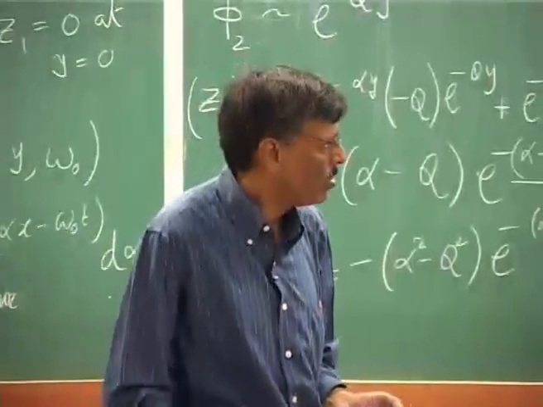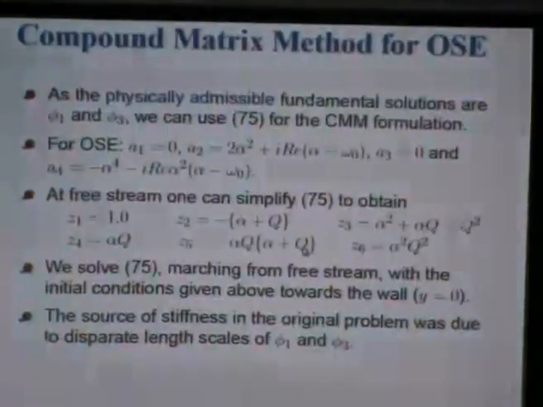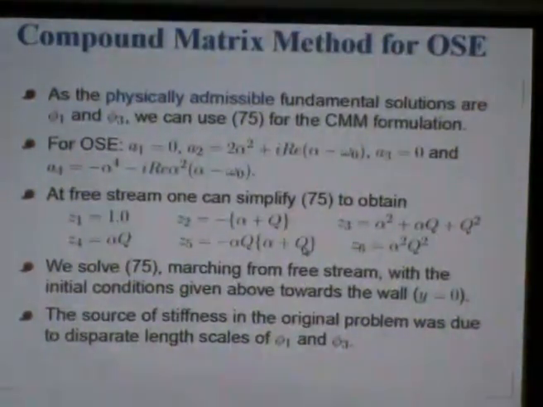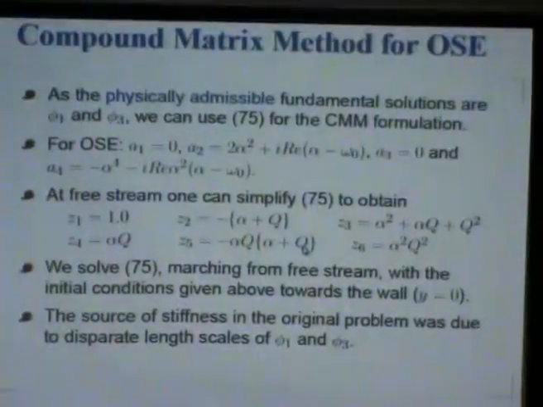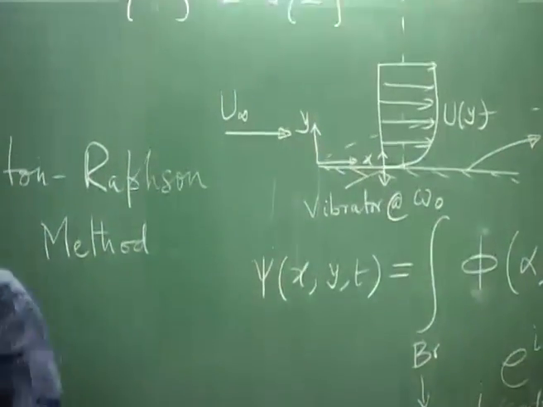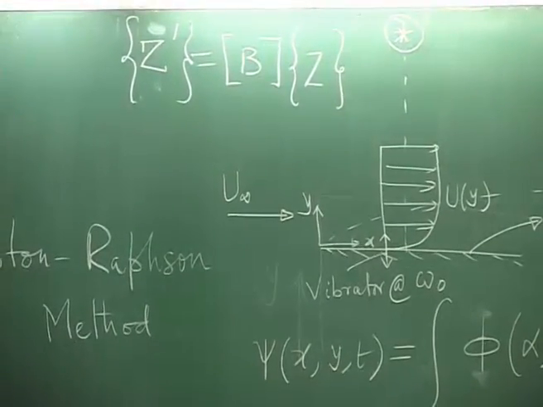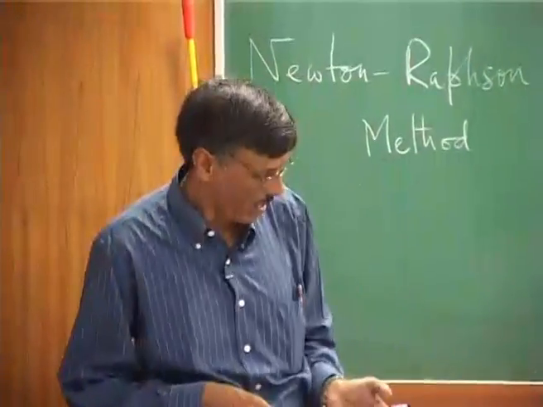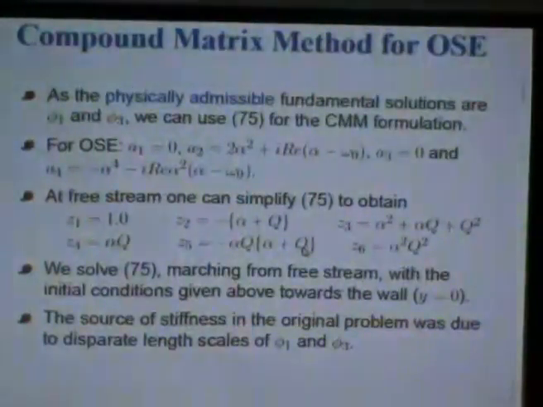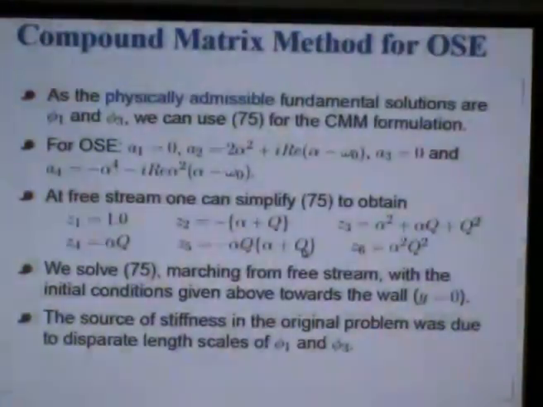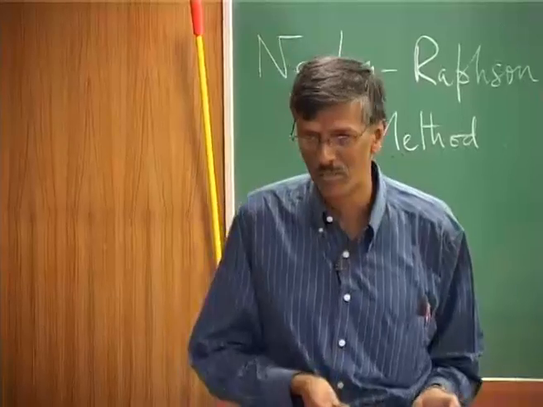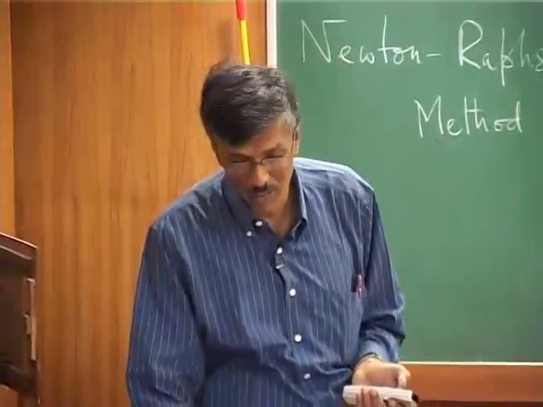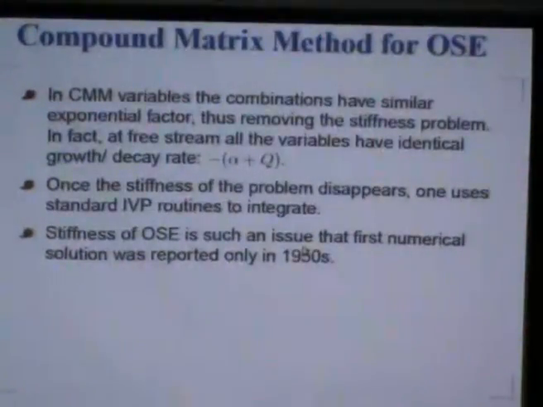But what you notice here is that here is a clear example where the stiffness of the problem has completely been eliminated, and you have a set of first order ODEs given like this, and you can use your RK4 method that we just now talked about in the last class, right. So, you can see life can be made very simple by doing a little bit of work on the desk, evaluating all these compound matrix variables, working out the initial conditions, and writing out a simple solver. People waited for 70, 80 years to get here. So, it was quite a bit of achievement by this group of people.